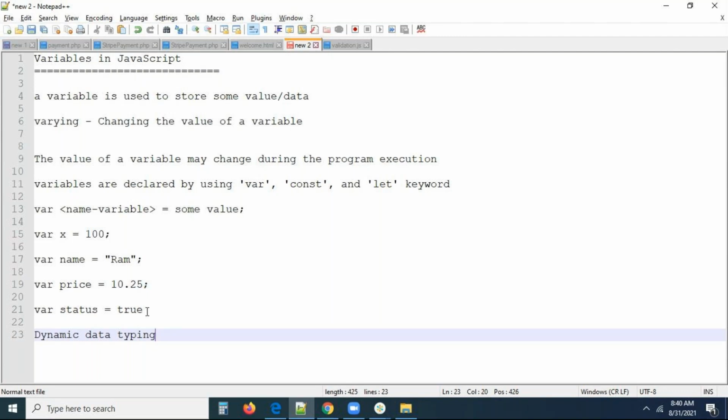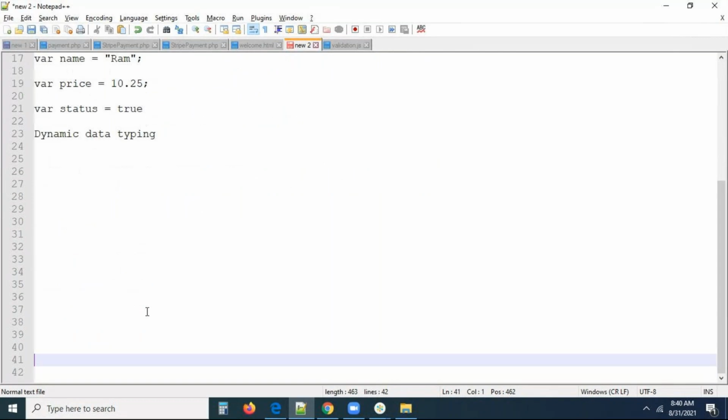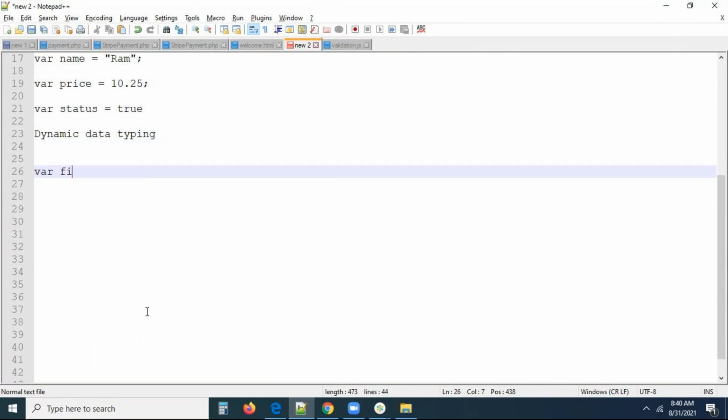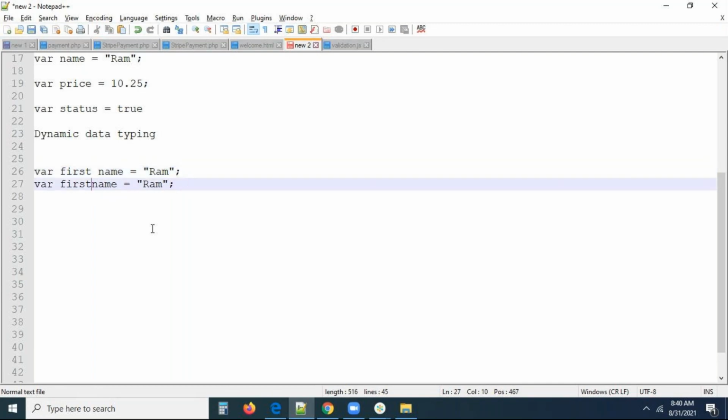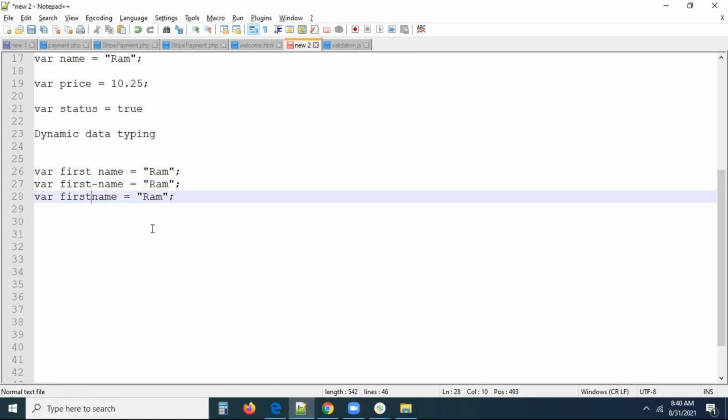And one more scenario: while declaring the variables, we have to follow some rules and regulations, guys. How should the variable names be? For example, I have a variable called first name with a space, is equal to something. Is this a valid variable? A variable should never contain a space. Remember carefully, this is invalid. So this is not a valid variable. And one more thing, first hyphen name is also invalid. We cannot have hyphen symbols in between the variable declarations. Now you can see, first underscore name is valid. Definitely, first underscore name is valid.